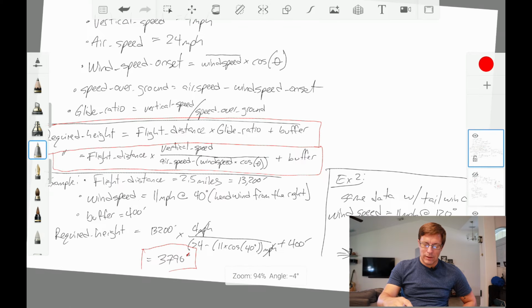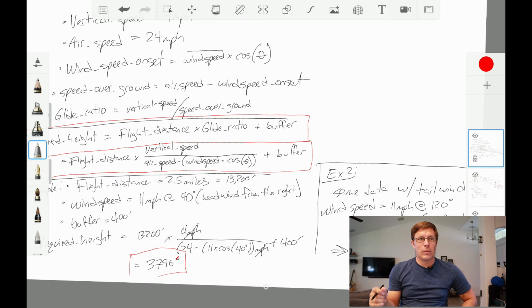But in reality, if your engine went out and you were flying into a headwind and you just crossed the water, you'd turn around and go back, right? But I think this method kind of guarantees that you're going to be safe no matter what you do. Because even if you wanted to just glide engine out over the river, which is 2.5 miles across, you're still going to be fine.